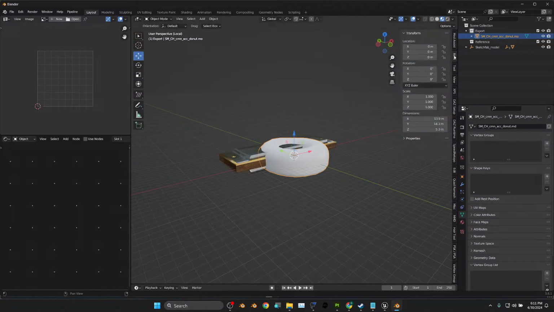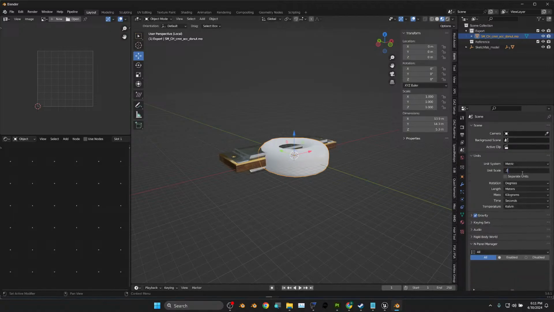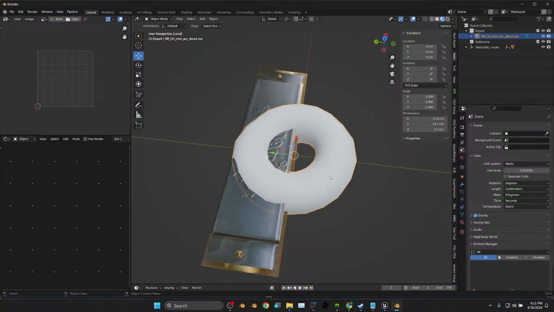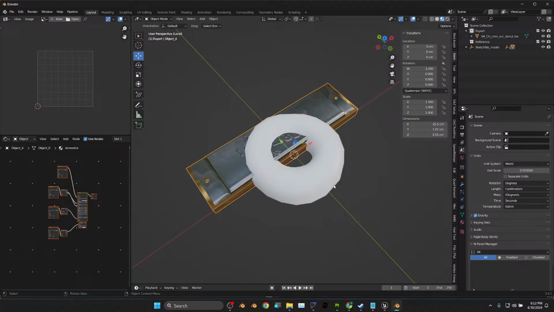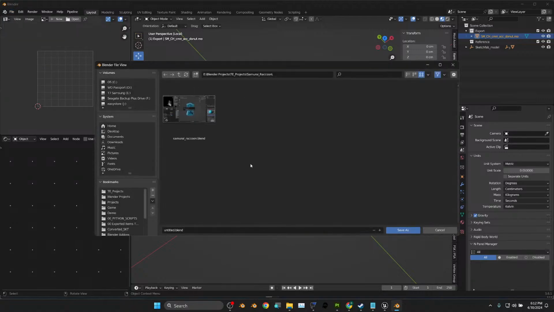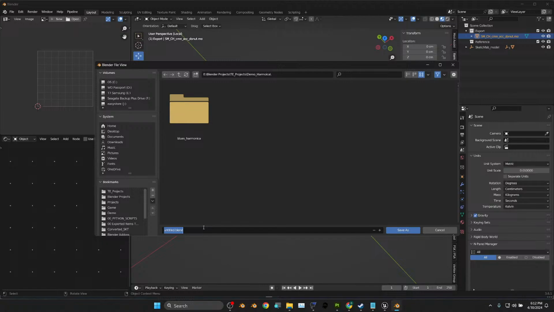Let me look at some item dimensions. So it's 5.3 meters. Let's change our unit scale to 0.01 and set this to centimeters. So we got a 5 centimeter, right? That seems about right. It's 5 centimeters high, 14 centimeters wide. Okay, cool. So I'm just gonna go ahead and save this as demo harmonica donut.